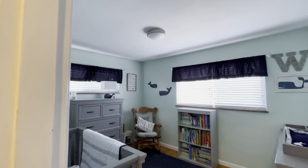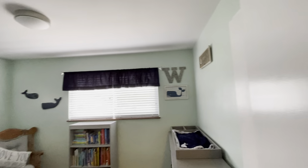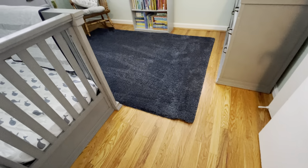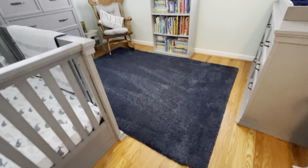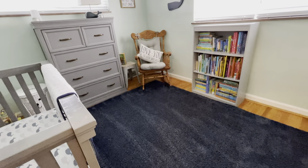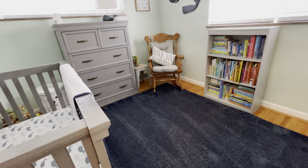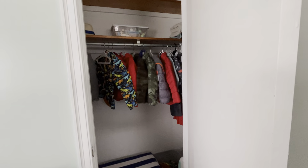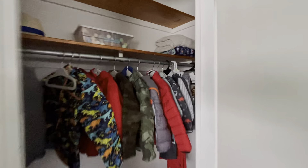Room number one is painted in aqua color so we will need to paint it. I tried to look under this rug to see if there were any bad spots on the hardwood — they've done tape to keep this rug down. So there may be a little bit of cleanup needed under this decent-sized closet.